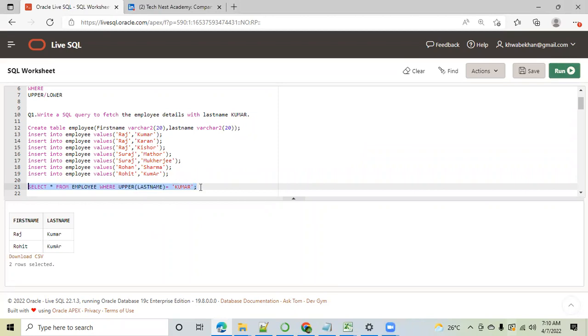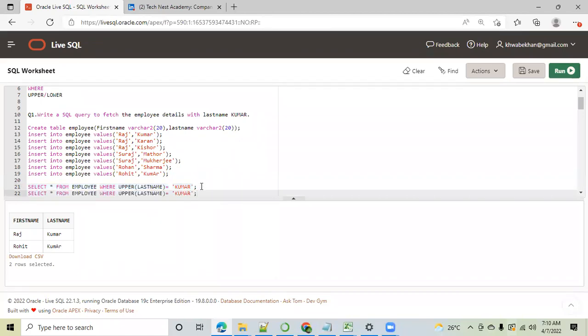You can see here it is in mixed case. Here again it is in mixed case, but even then you are getting the output. That's what I told you. Some of you asked the question that in my project we don't use upper and lower. So maybe in your case, you are sure that the data is all in a particular case. In that case, no need to use upper and lower. But on the safer side, it is recommended to use upper or lower when you are not sure whether the data is in uppercase or lowercase. Or you can write the same query using this command as well.